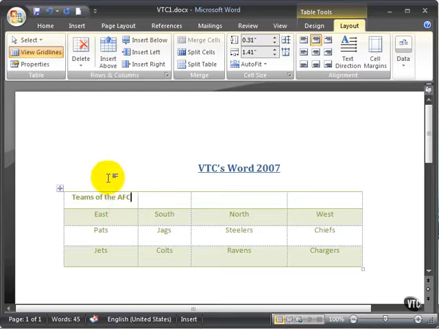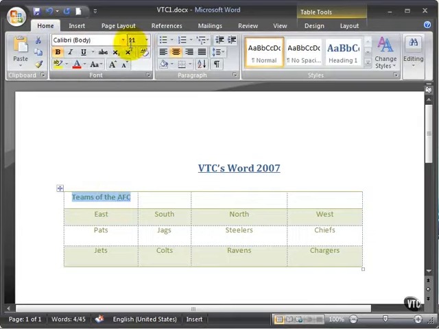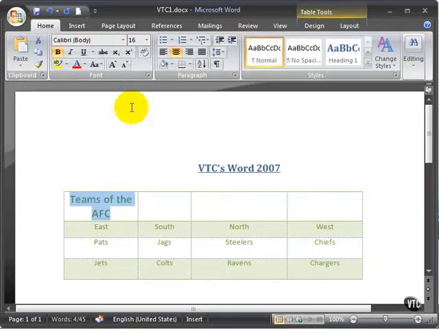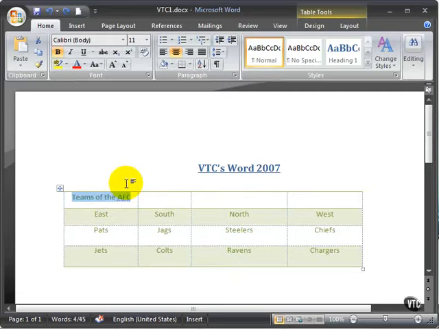Now, let's say we want to make that text bigger and bolder, because it's going to be the title. We go to the Home tab and change it to 16-point font, for example. Well, it's going to look like that. What can you do if that's the case? I want this text to spill across all of these rows and not make this first row a lot bigger than it is right now. So let's do this. First, I'm going to undo what I just did, and then we will combine a couple of cells in our table.